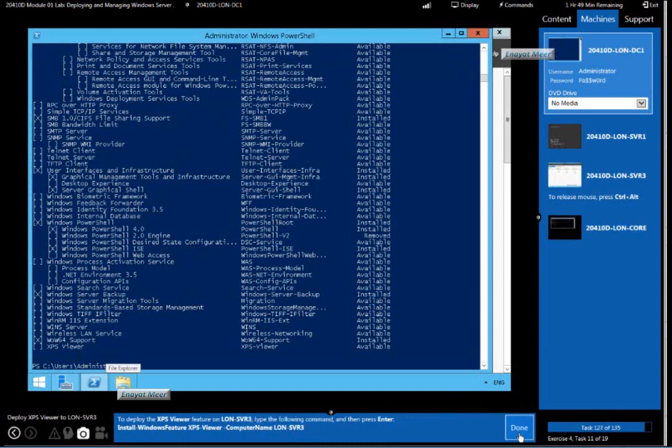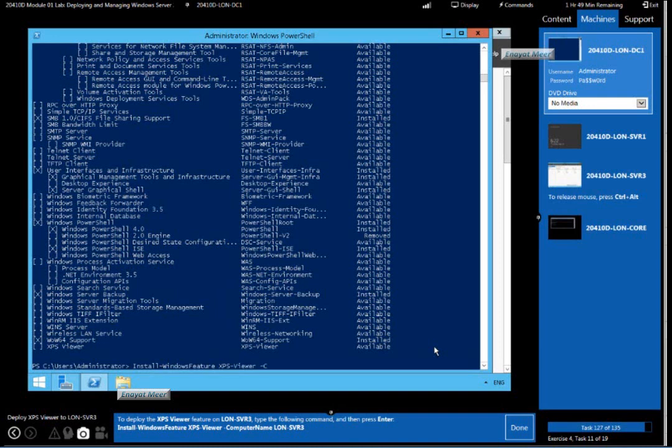And again, keep in mind you are on 11-DC1. You see XPS Viewer is not installed, so there's no cross on the left side, in the very last row.